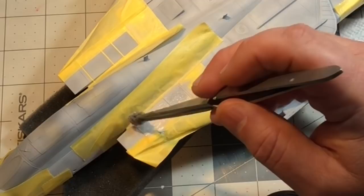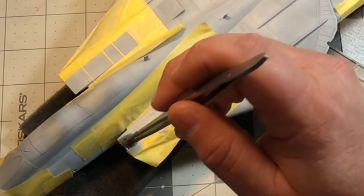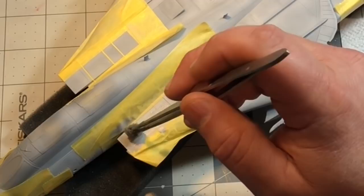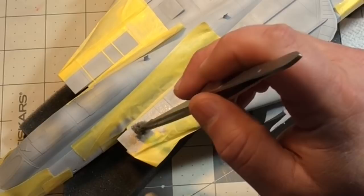Now what you're seeing, that black, is most likely the black primer undercoat, because this is lacquer based. What's happening is this is re-thinning the paintwork that I did, the gray paintwork, and it's lifting it up as I tap it with the sponge. So it's showing that black underneath, which isn't a problem because we're going to be using some Tamiya paints to paint over this, again with the sponge.